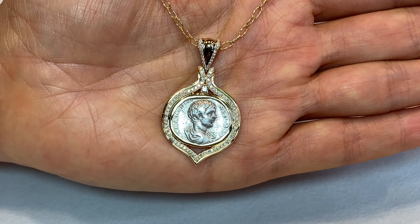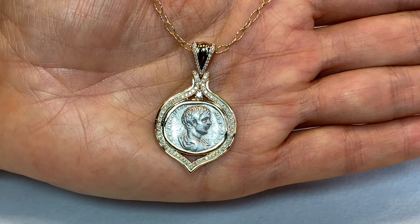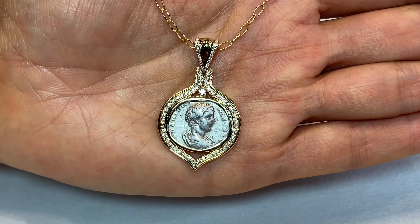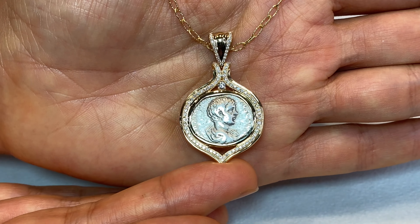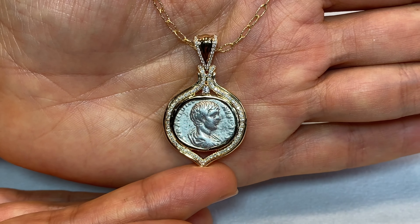This Roman coin collection is a very limited collection — less than 10 pieces ever made in total. When I saw them at the Artelier here in Toronto, I grabbed them. You can see that the workmanship around the coin is quite remarkable, and these are hand-struck original coins from ancient Rome, 2,000 years ago.